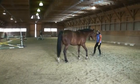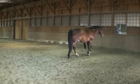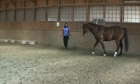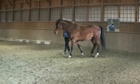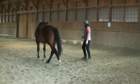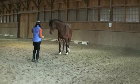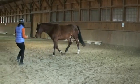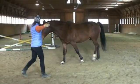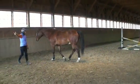Now you'll see in this work that he doesn't want to go to the right side. So the nice thing about this is I can work that out with him and ask him if he'd go that way. And you'll see him switch several times. So he'll go a little bit to this side and then he may switch sides on me. So there he switched sides. But you see I'm asking him again to go that way. He has his hand signals.